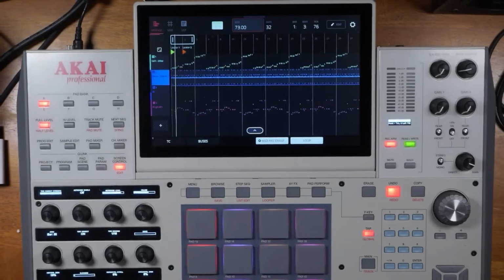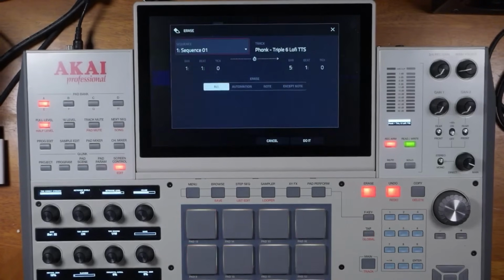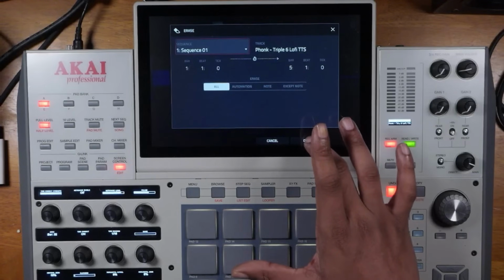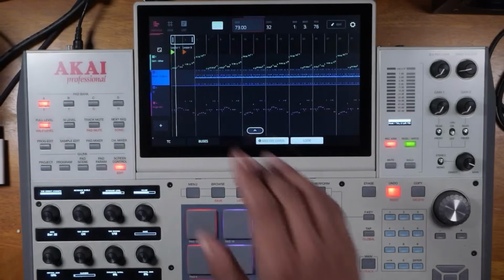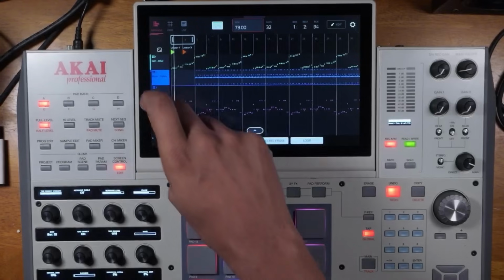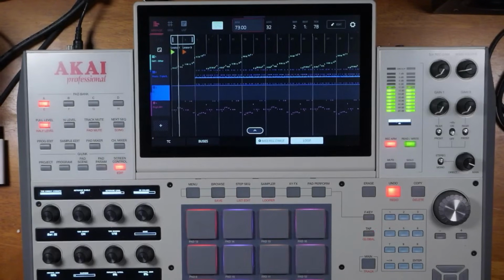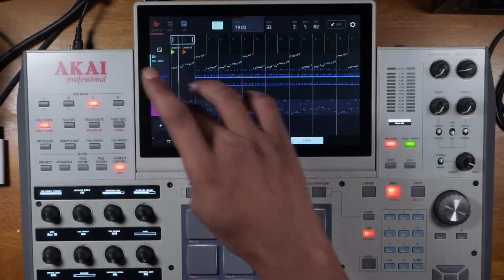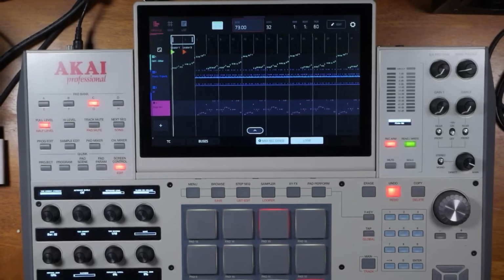So the first thing you want to get familiar with is this erase button. It's on every one of your MPCs. You finally get a use for it. So what I'm going to go ahead and do is delete that first bar. And then I'm going to continue the process. Now you can only erase if you stop the track, and then boom. And then now we have an intro.